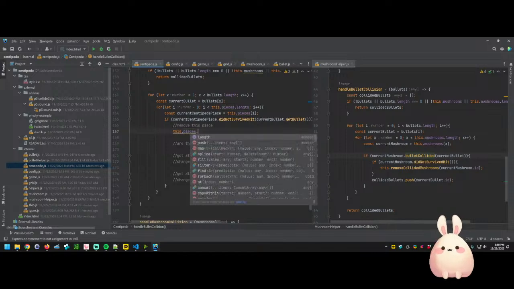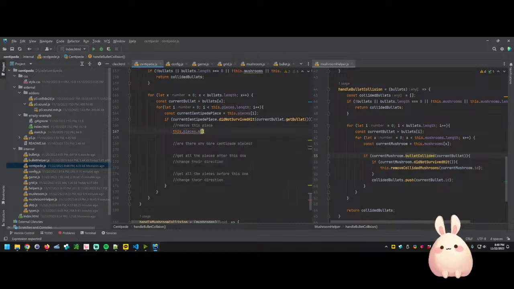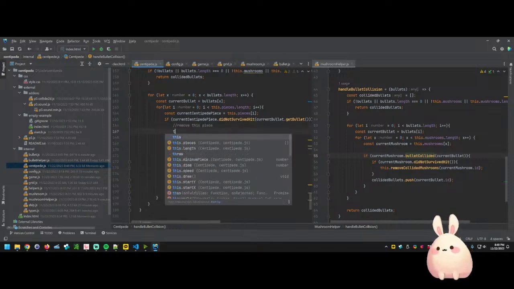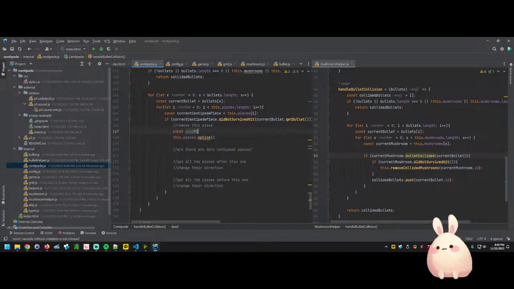This dot pieces dot splice. Do we know its position in the array? We do. We can find it. So we can find it by going, we'll call it const dead piece index is going to be equal to this dot pieces.